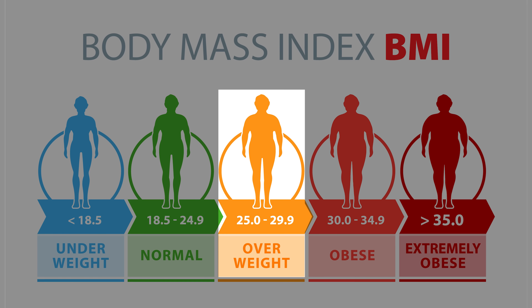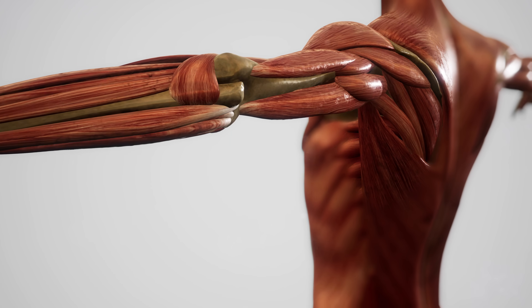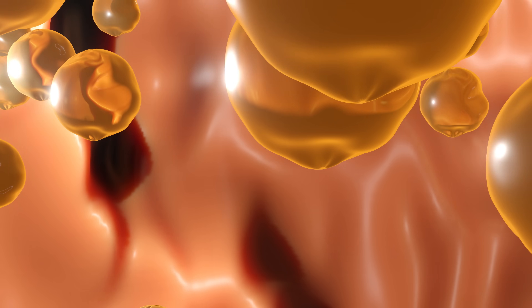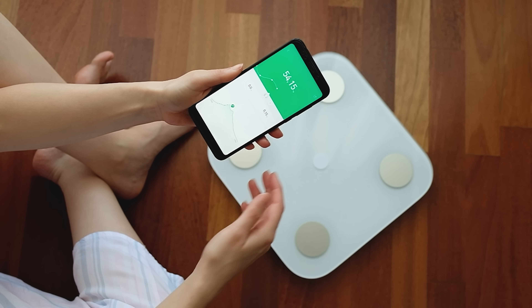If I gain even just one more pound, I'll be shifted into the overweight category with a BMI of 25.1 — which brings us back to the problems with BMI. Your BMI doesn't discern between bone density, muscle mass, fluid volume, air in your lungs, and body fat. A bodybuilder with considerable lean muscle mass will likely appear as obese on the BMI despite that clearly not being the case. But for 80 to 90% of the human population, the BMI is actually a relatively good indicator of overall health and body composition. It's far from the best method, but I view its utility like measuring your body weight — it's better to track something rather than nothing at all. And if you track it over a long enough timeline, you can determine a trend.